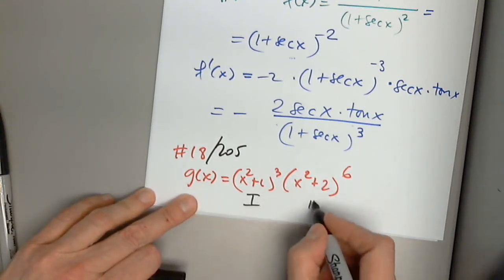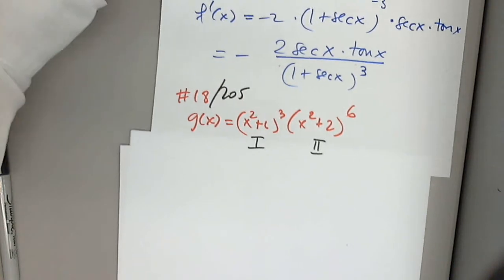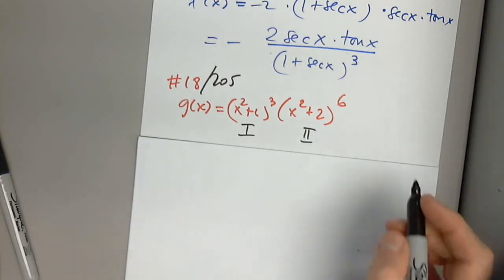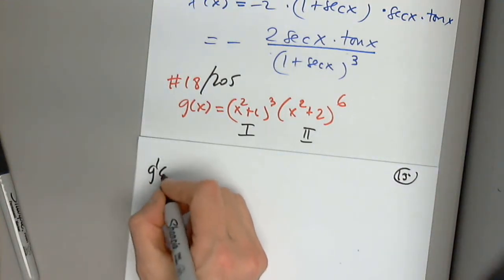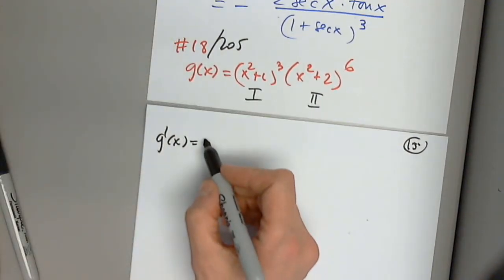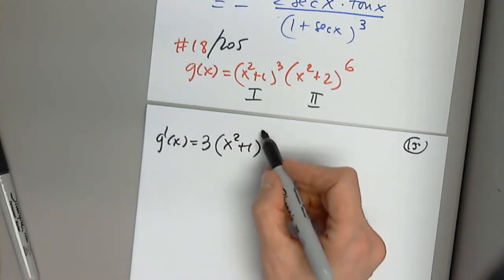So this is the first function, and this is the second function. We couldn't differentiate this product last week because we needed the chain rule. Why do I need the chain rule? Because this is not plain x, and this is not plain x. So that's why we have to differentiate, including the inner function. Okay, so remember the product rule. I have to differentiate the first times the second plus the first times the second prime. Can anyone help with g prime of x? Yes, very good. Very good.